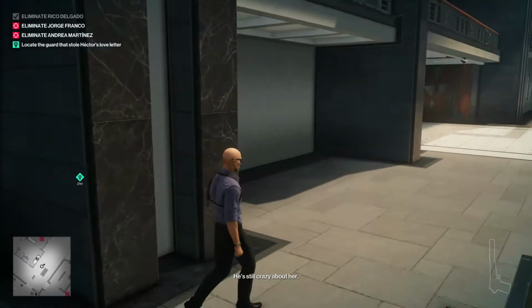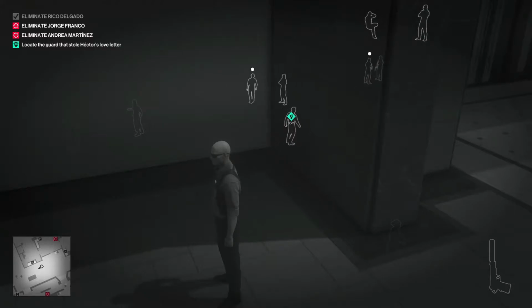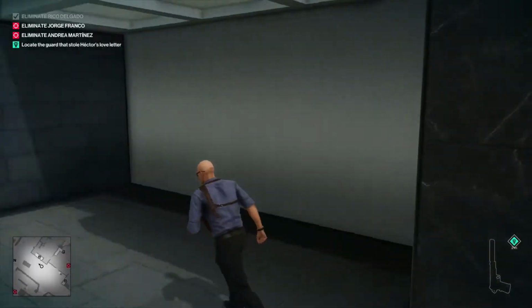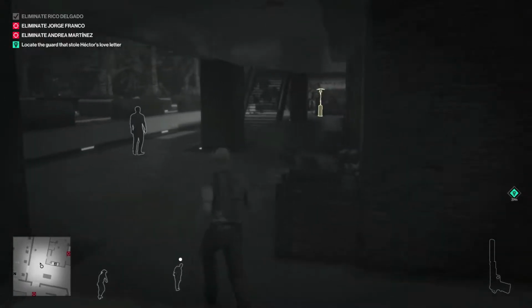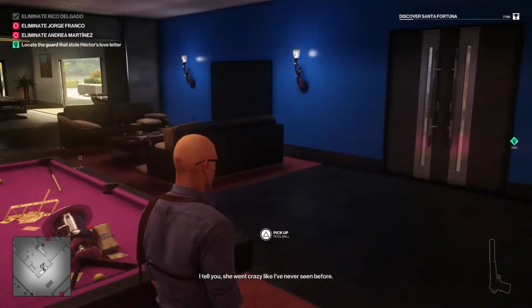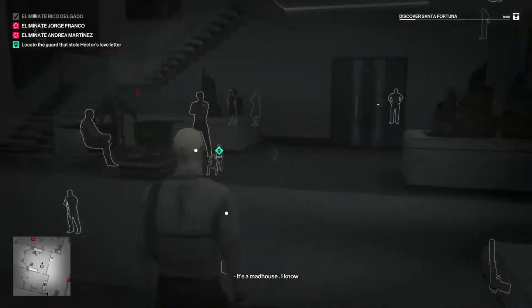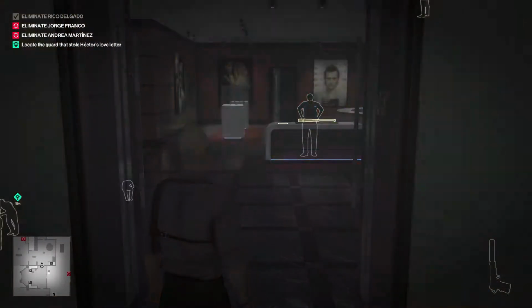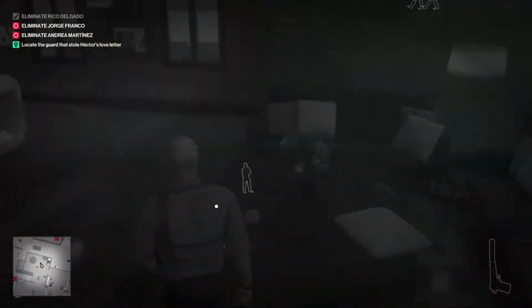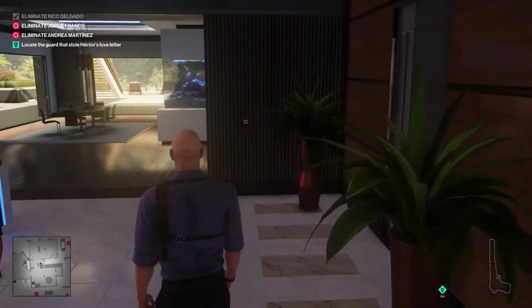That's Hector. So now we need to locate the guard that stole Hector's love letter. There he is, right there. And he's limping, right. I don't think I've really done this mission story. So now we're going to have to get past... Oh, this is a good spot. What's this? Display cabinet.